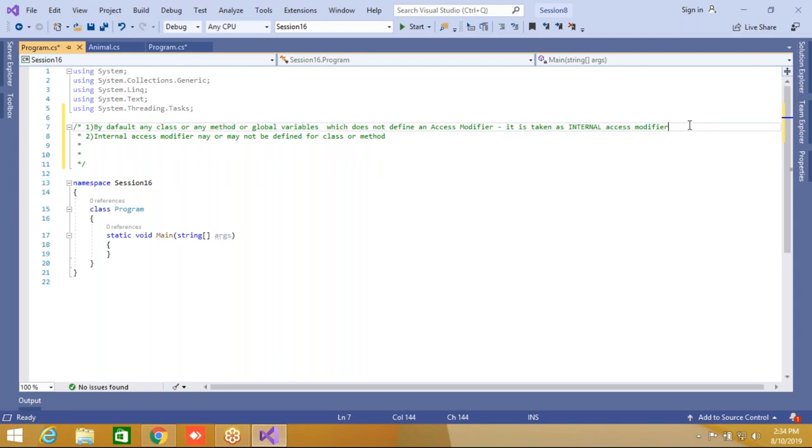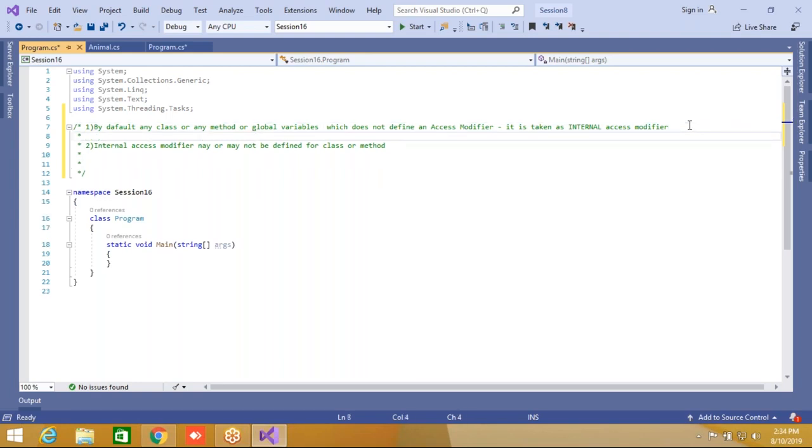So in C#, one important note to understand is that when we say data members of a class, it means global variables and methods.